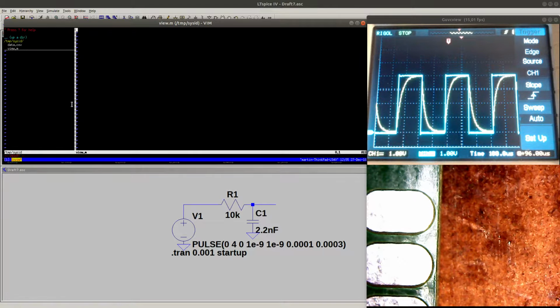And we can create view.m, and I use the control package and the signal package. Load package, load control and signal. These two packages contain all the functions necessary to do system identification and to identify transfer functions.